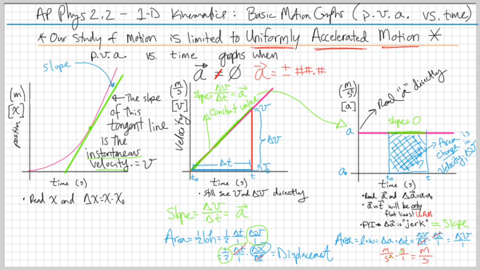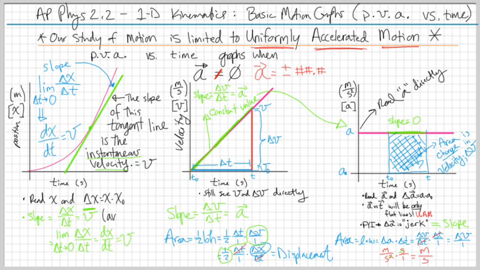Now I have to use calculus to do this, so we don't actually do this in this class, but it's important to know that when I find the instantaneous velocity, it is supposed to be at an instant, a very specifically defined moment in time, not a difference in time. Mathematically that means I'm finding the limit of the change in position with respect to time as the change in time approaches 0. And that becomes the derivative dx by dt, which is instantaneous velocity. We just need to know conceptually the difference between instantaneous velocity and average. Often we write the average velocity as v with a bar over it, and instantaneous velocity just as v.